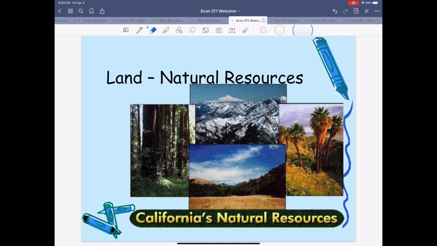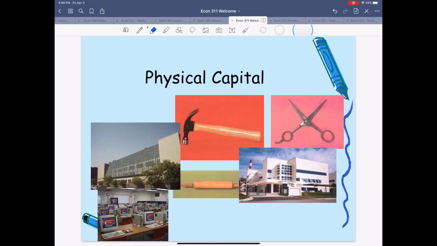We've got wind and sunlight and water flowing in streams and mountains and all kinds of things, and timber as trees and fruit on trees. Lots of things that we could categorize. And all you have to do if you're trying to put it into a category is ask yourself, does it come from nature? And if so, it's going to be a land resource. Physical capital is man-made, and this is an important thing to know, and I want you to keep this in mind.